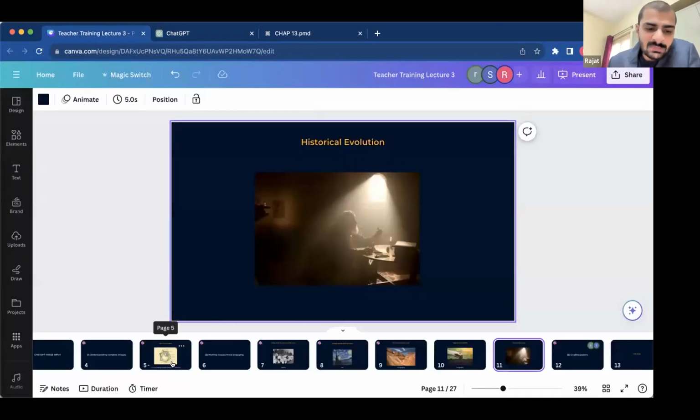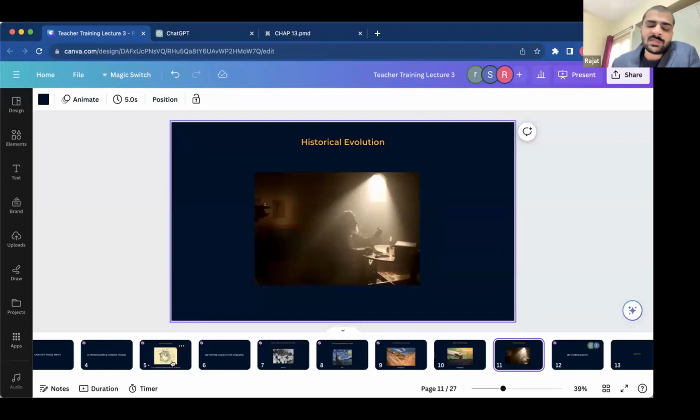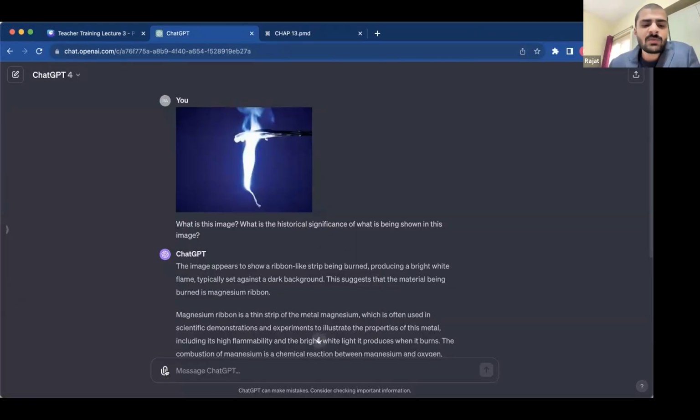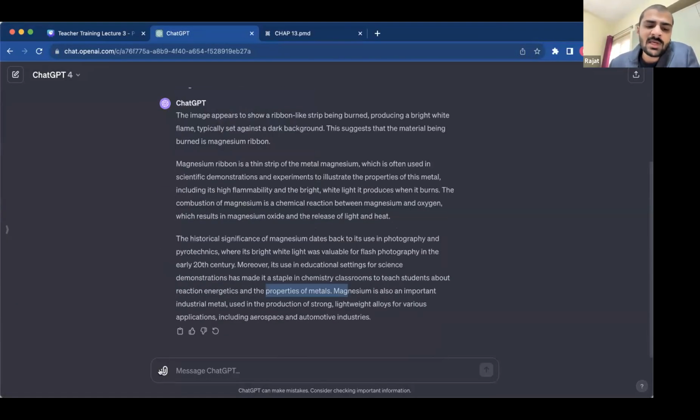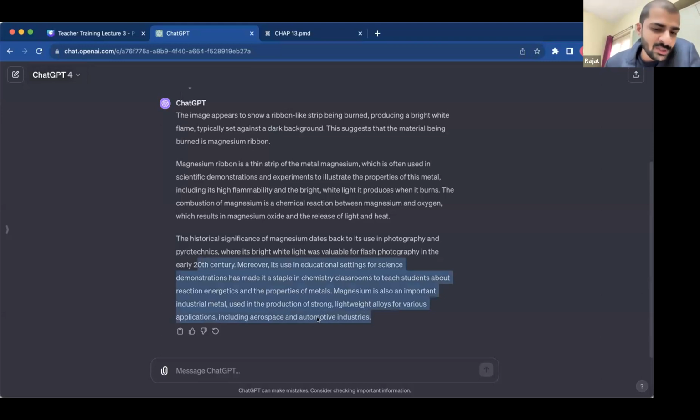So in this first section, what I want you to take away is that these are applications which we just showed for some subjects: biology, history, art, geography, and chemistry. But whichever subject you are teaching, GPT-4 can completely transform the way you teach because of this image feature. GPT 3.5, which is the free version, is restricted to text. You cannot upload documents to analyze, you cannot upload images. So it just becomes very restrictive.